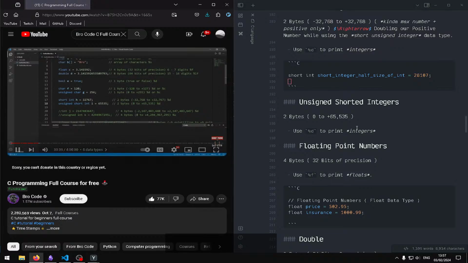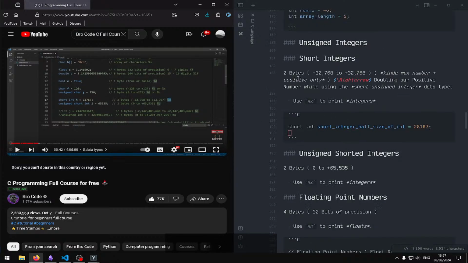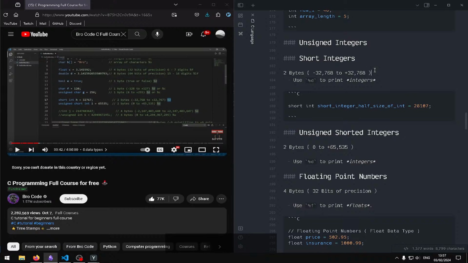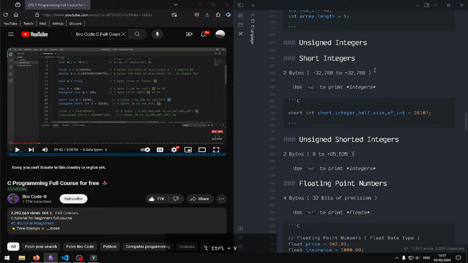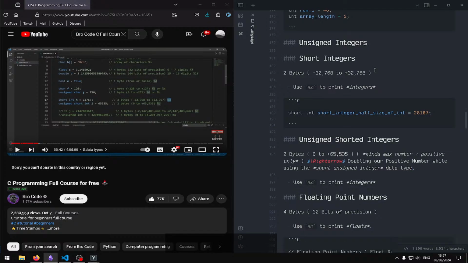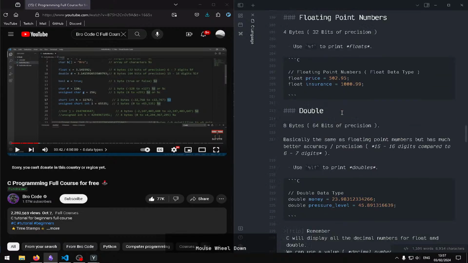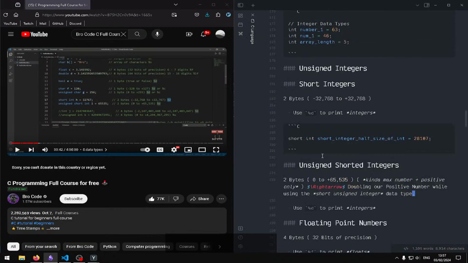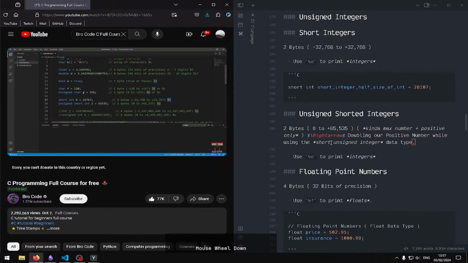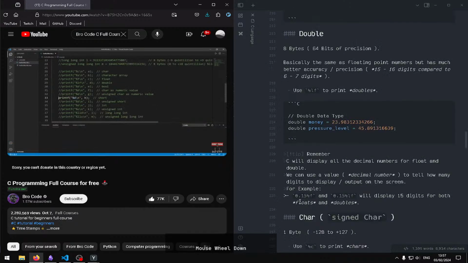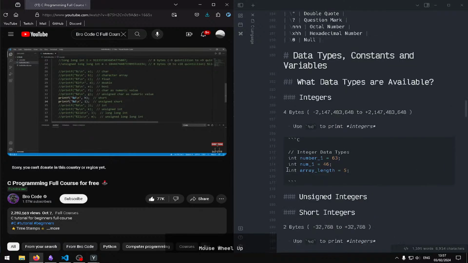0 to 65,535, and we use the %d format specifier to display a short int. So within my printf statement, I'm going to display these two numbers.